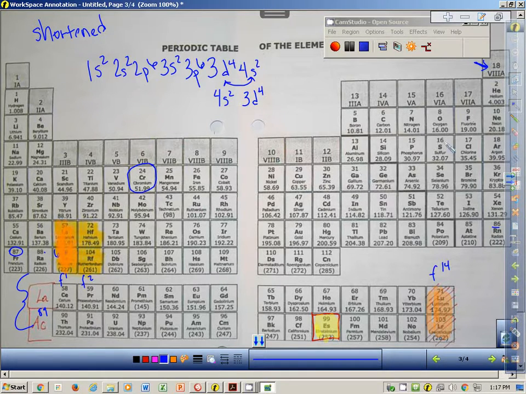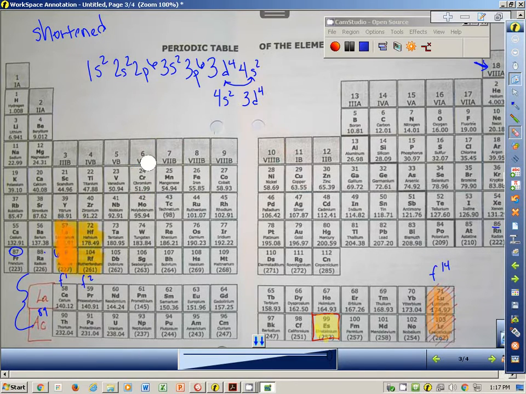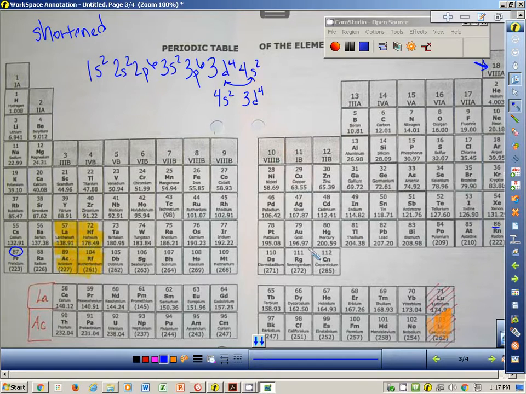One other thing that you should be able to do is if you look at the periodic table, you should be able at this point to tell me something like this. Give me any symbol of an element that ends in P3.